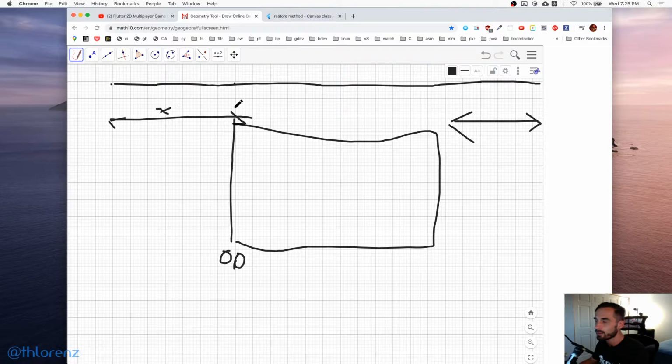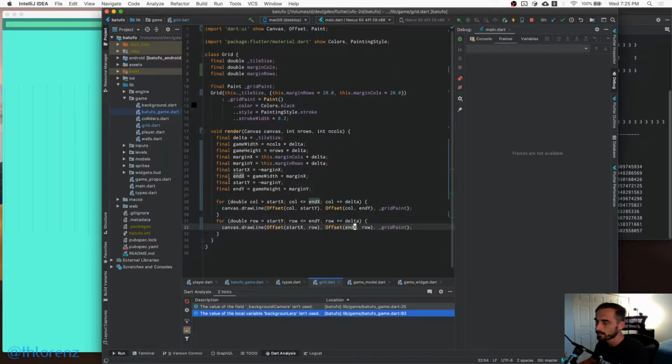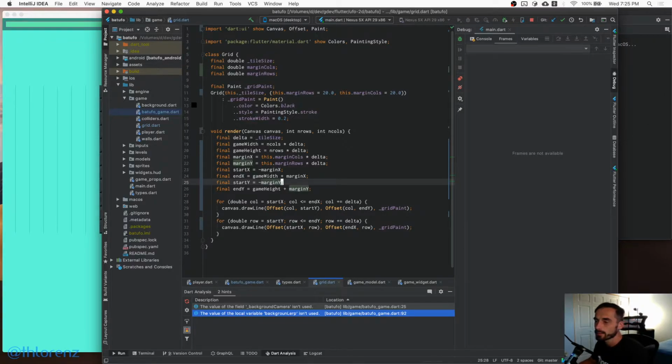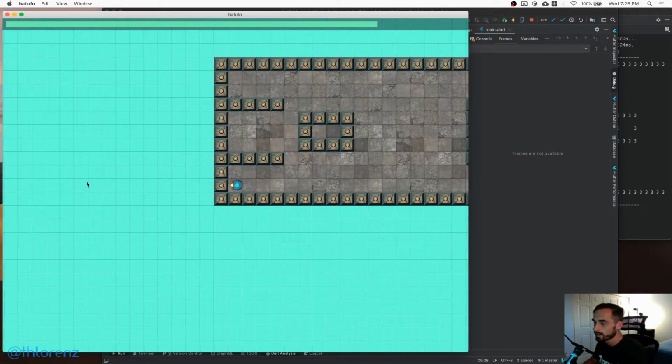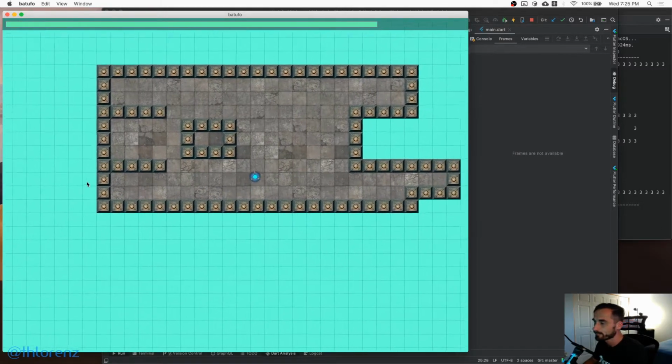And then the same with the column, right? So we'd be in negative y down here, and we would be past the game here. And we need to tell the column to start not at 0, 0, but start here and draw all the way up there, right? That's basically what we have been doing right now. And I'm pretty sure this works now. Okay, cool. So now we got a grid system that goes past the game.